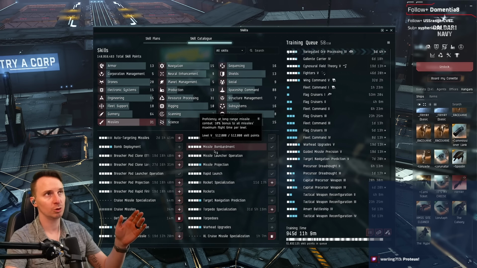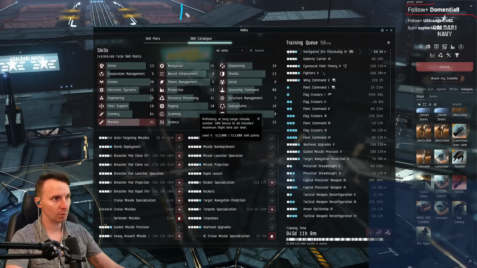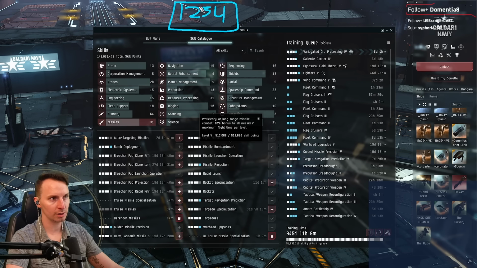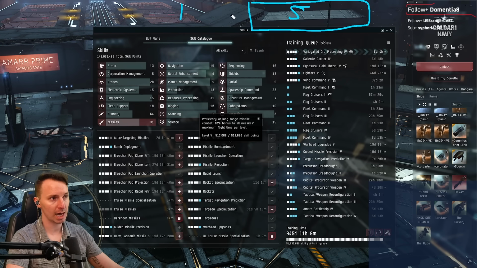You don't have to train everything to 5, because how the skills work in EVE is, and this is a really good thing to understand, level 1, 2, 3, and 4, it'll take you as long to train this as it'll take you to train 5. Longer to train 5, actually, and visually speaking, it's more like this. It'll take you this long to train 1, 2, 3, and 4. It'll take you this long and sometimes longer to train level 5. Let me show you what I mean.